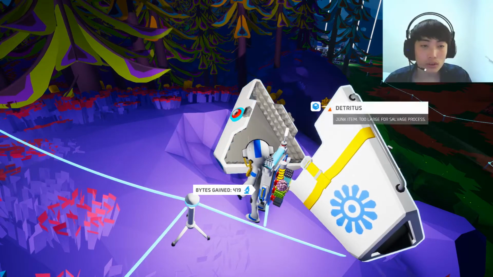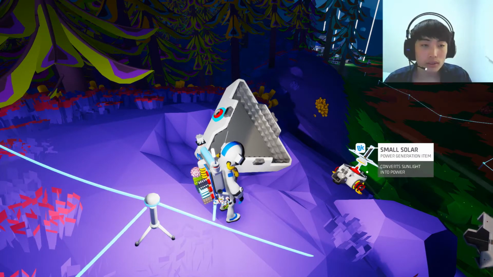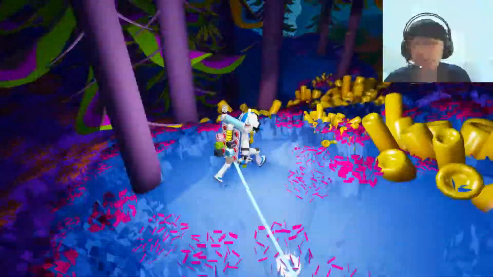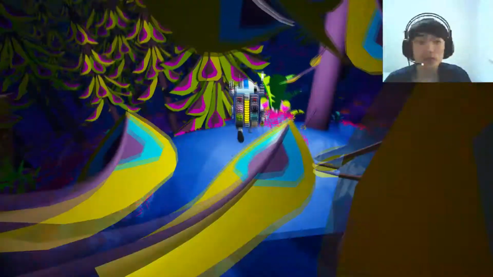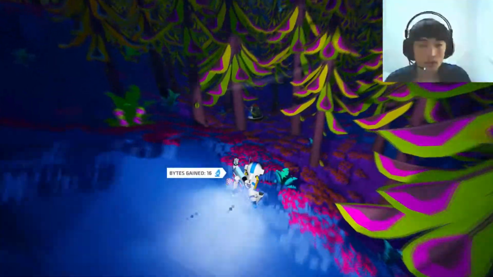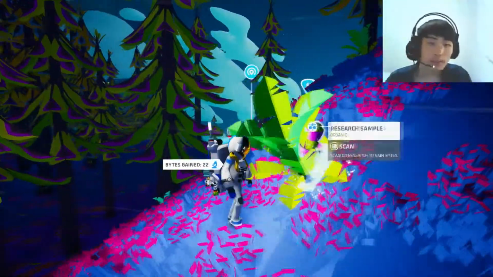Small solar, convert sunlight into power. Okay. And then this is not to use. Okay. Then I want more bytes. Oh, here. Scan. Scan. Scan. Oh, wow. Yeah. Scan, scan. I think this planet is too easy.